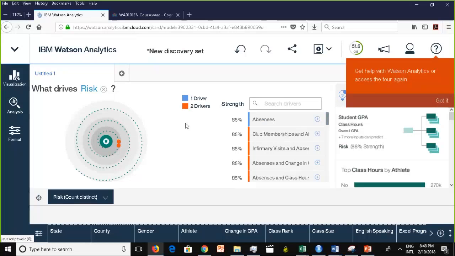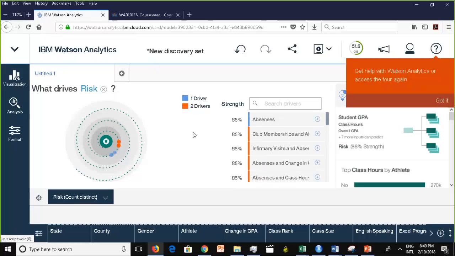And what I could do here, I can toggle. I can uncheck this, so I only see the drivers, I only see the predictors, which is single column. See this? I'm looking at absences, and I think it's a health center visit, the club membership, your GPA, and so on. Alternatively, I can keep on unchecking. This is a relatively new functionality. Earlier, you could not toggle.